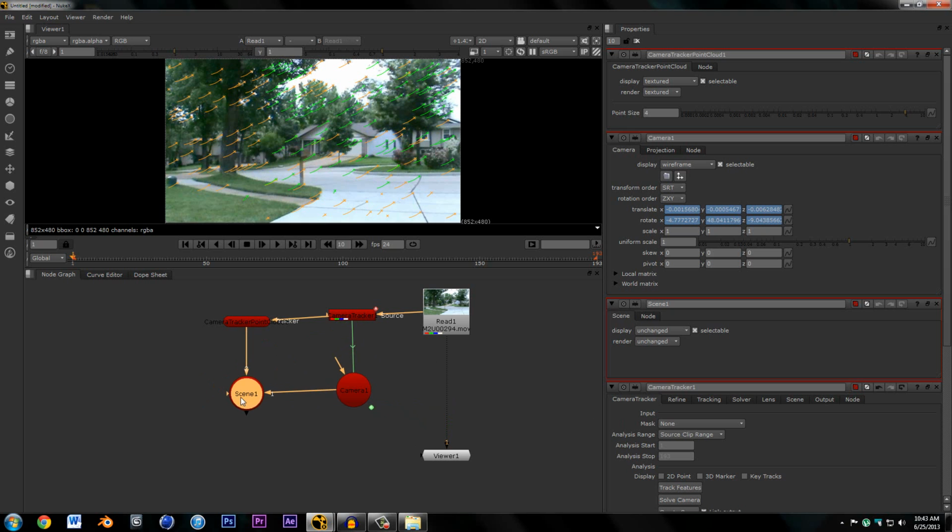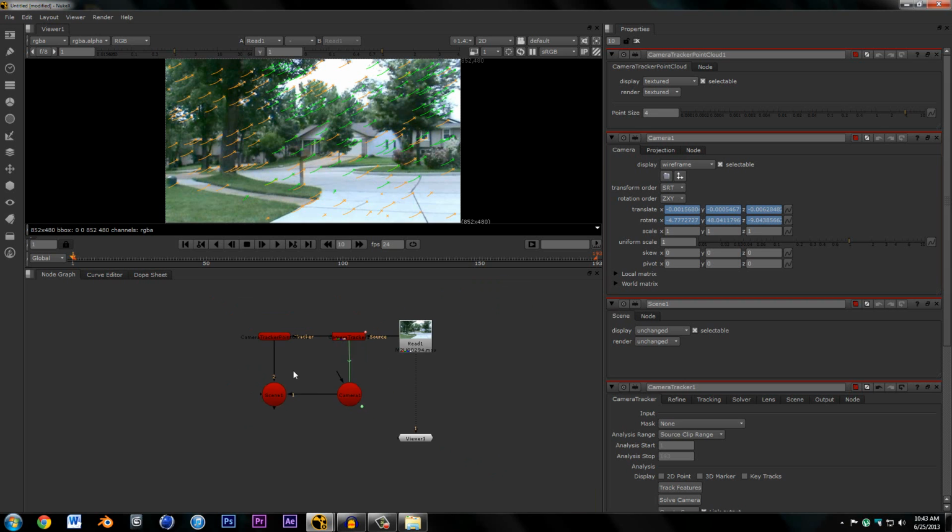We don't need a camera tracker, but we'll just leave it as it is. If you want to delete it, you can, but the point cloud's okay if you want to leave it. I'm just organizing my stuff. Circles don't snap to squares, and it drives me crazy. Kind of an OCD thing, I guess.